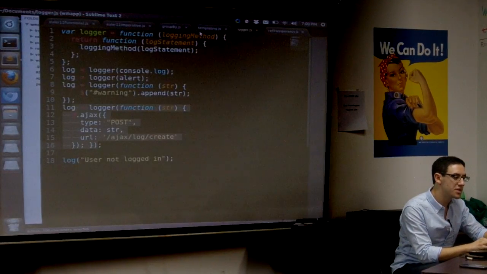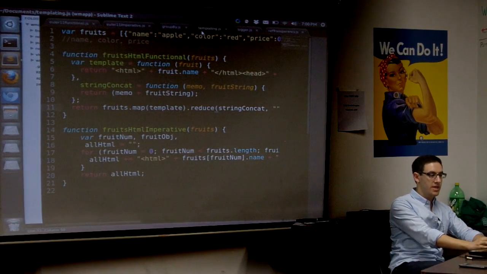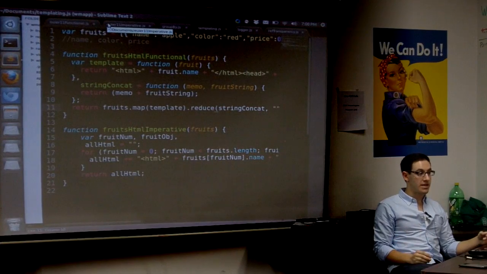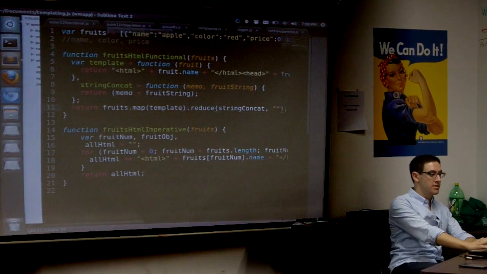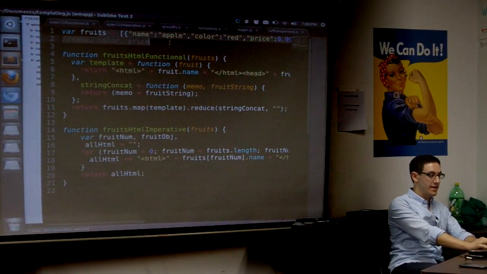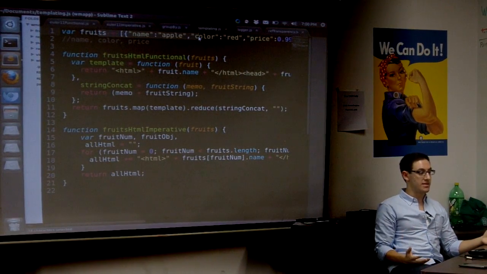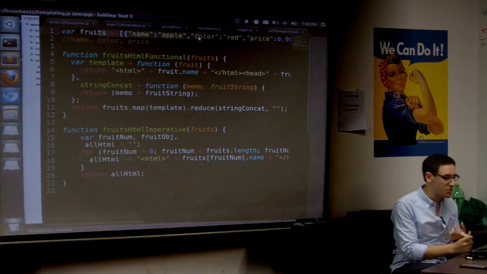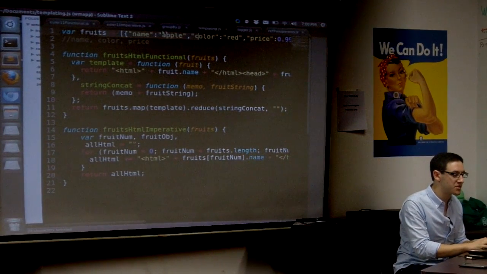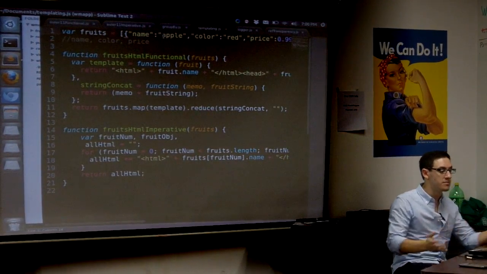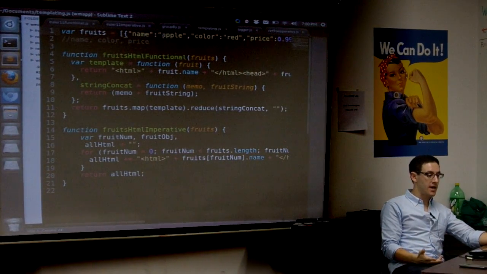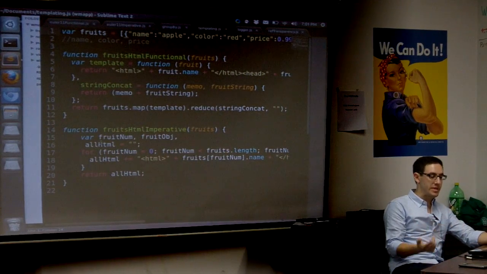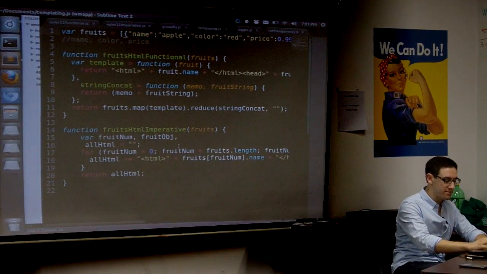So this templating one is super simple. The idea is if you've ever done heavy front end apps, you have your data. So up here I have an array of fruits and attributes about the fruit. So I think I put name, color, price. So you can see this first one over here is an apple. So then if I were to template it, using an imperative solution, you know, you would just loop through it and kind of concatenate.